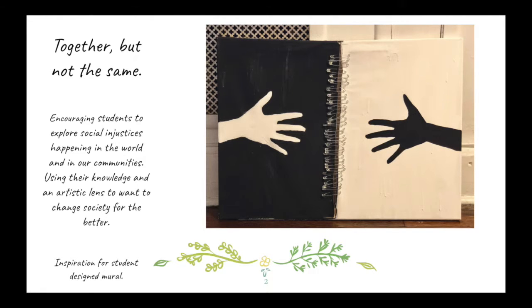So, the inspiration for my project actually came from one of our school's mottos a few years ago, which was together but not the same. We were really trying to encourage students to recognize their differences, but to ultimately understand that we are all the same. We are all humans. We are all living on this great planet.